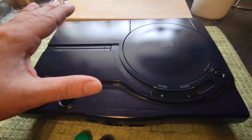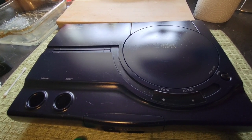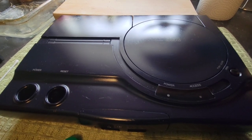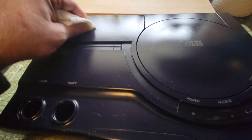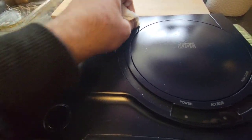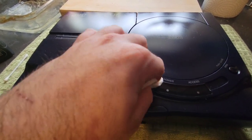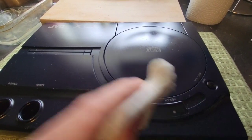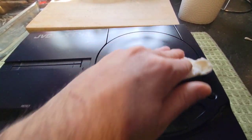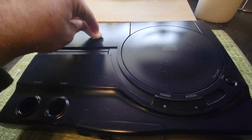While we finish the rest of the hardware, this is just going to continue to soak in. And once it does, then it won't be so shiny, but it'll look new. If you see my Sega Genesis restore, the fire damaged VA3 console, you'll see just how well it comes out. This is a lot of work because it gets into every little crevice, and you really got to buff it out. After this is done, then I'll go over it with a soft cloth and get rid of all the dust that accumulates from using this, right? Because these are not the best for making it look pretty, but it does a good job of getting it into the plastic.